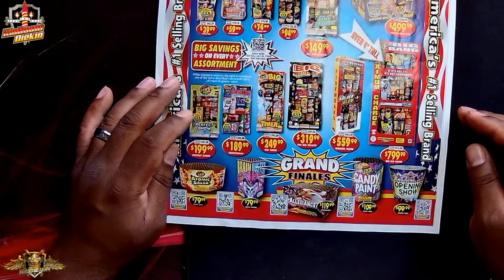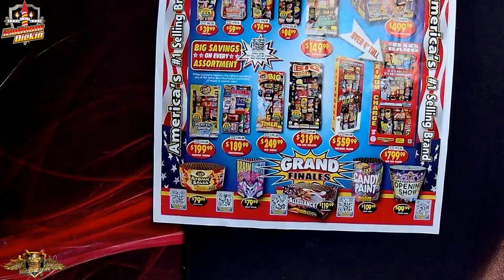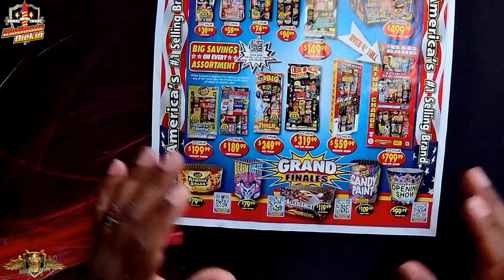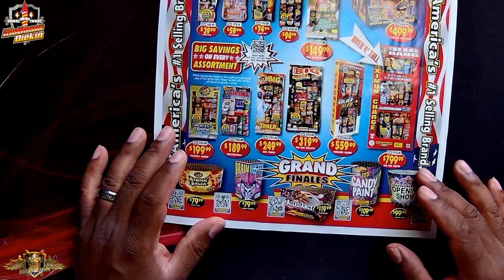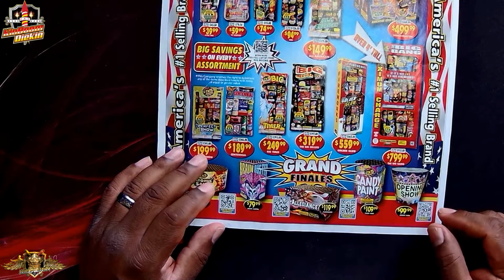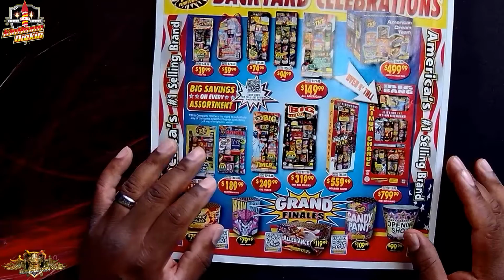Candy paint, $109, and then of course, last but not least, we have your opening show. So their prices are kind of still on par for what they've changed or sold in the past several years. You can see that they've removed a lot of buy one get two or buy one get 3 free offers that are on this, but again, they're not too far off from what they've sold in the past. All these here, 500 grammer fountains, I think they're okay in terms of the price, but again, it's TNT.